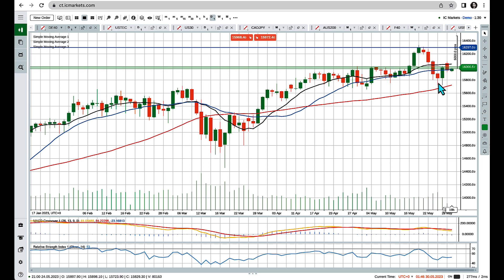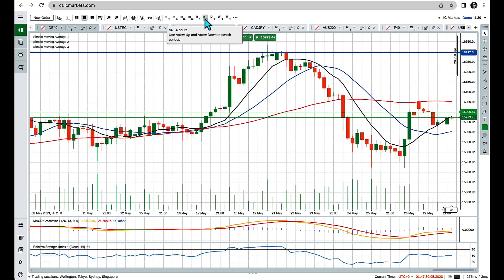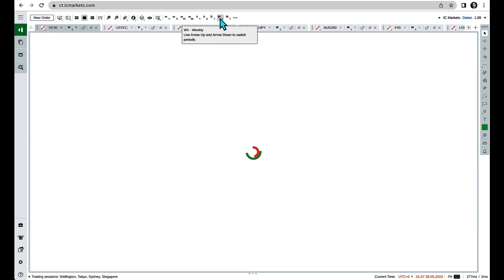We went through that 16,000 level with quite a force, but the sellers were stopped above this previous swing low. So far we've seen some buyers coming back to defend their territory, but they haven't yet built momentum underneath this level. What I'm looking for is compressions of price underneath this level, in and around the 16,000. I want to see buyers coming back to control this market and a continuation of this move, keeping in mind that the 16,200 area could offer some resistance.